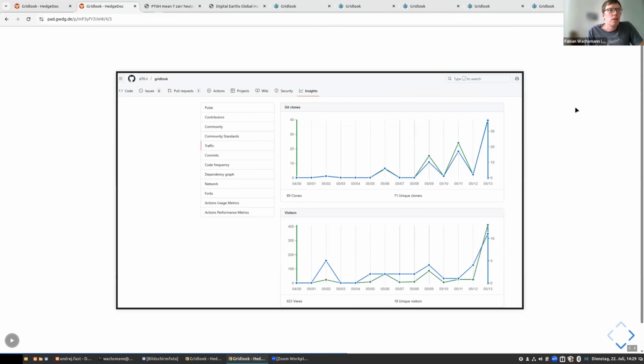And this is kind of an insight into the Gridlook GitHub repository, where you can see the activity, how many visitors we had and how many clones. And it shows you that during the hackathon, which was in May, we had a lot of activities. It was mainly because Tobi made great advertisement in Japan. And we had these links in the catalog, and it was used during the hackathon. Unfortunately, this increasing curve here doesn't increase anymore. So this is why we make more advertisement.